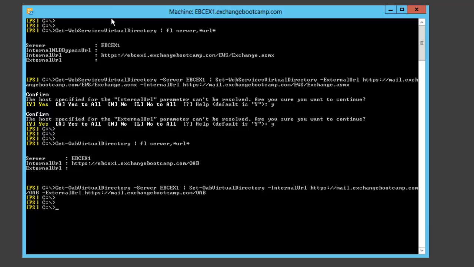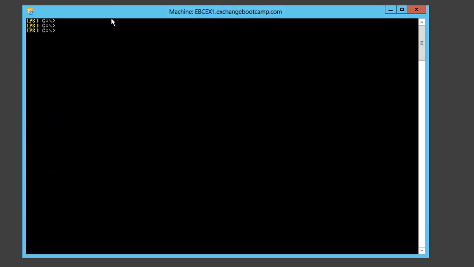So that was just get OAB virtual directory, and then pipe that into set OAB virtual directory. So by now you're probably getting quite familiar with those internal and external URL parameters.